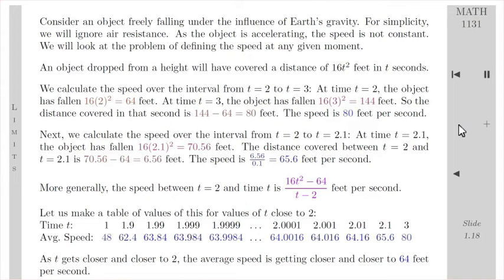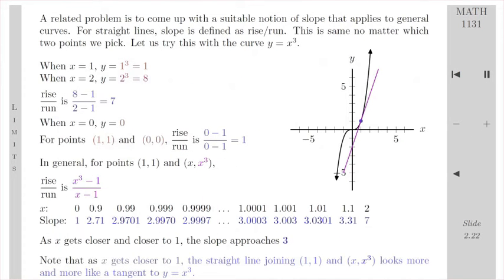In the last session, we looked at two examples. The first example was about trying to define speed. Speed at the moment doesn't make sense because you cannot have distance over time if the time is zero. But if you looked at the table of distance over time, as we make the time intervals shorter and shorter, but kept one of the endpoints at a specific number, in our example t equals 2, it looked like the speeds have some kind of limiting value, so to speak. So this is getting down further and further to 64. On this side, it's going further and further up. So it looks like this table should be completed by putting time t equals 2, average speed 64 for that particular moment.